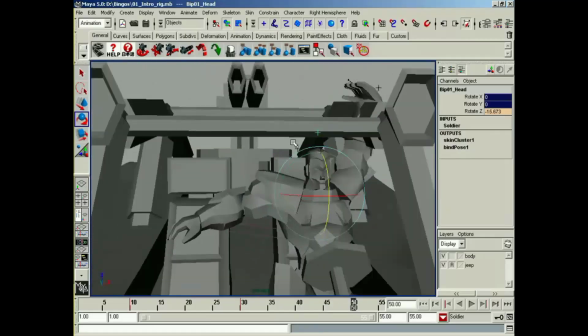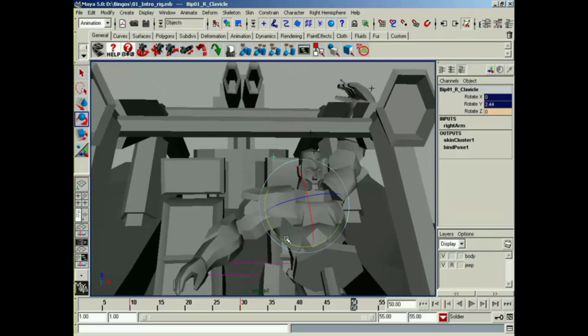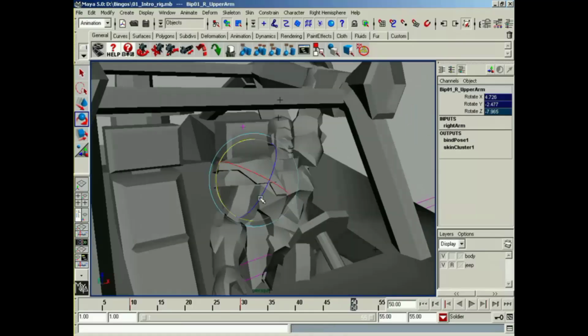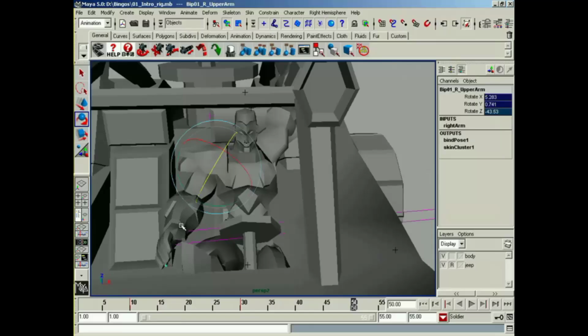Now I'm going to put his hands on the wheel. Bring that down, maybe up a little bit and forward, so the hand can grab the wheel. Now I could pose this guy in IK right now. I could just bring the IK handle down to the wheel and turn it on, and I'm done. But I just want to do it this way.